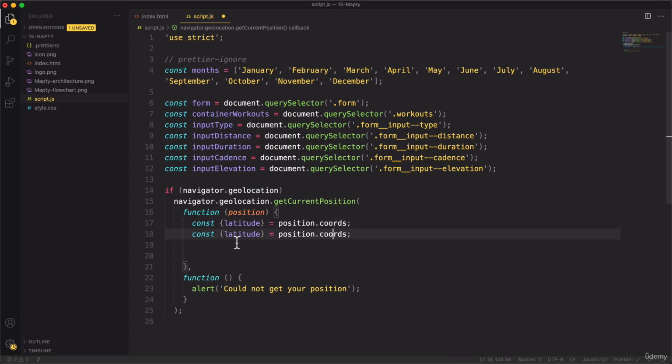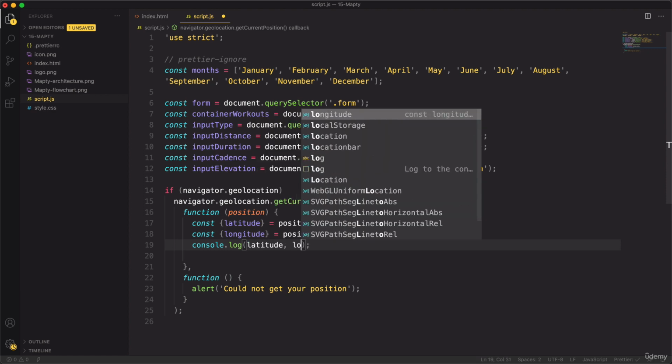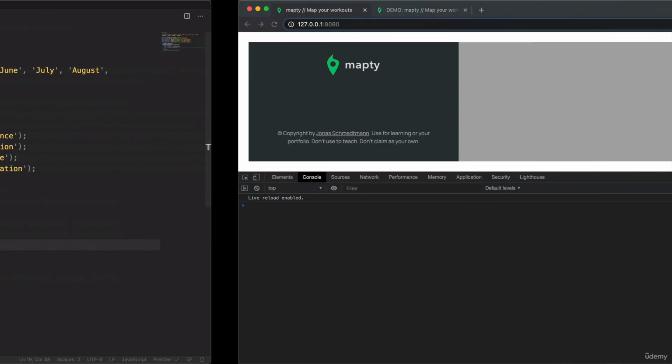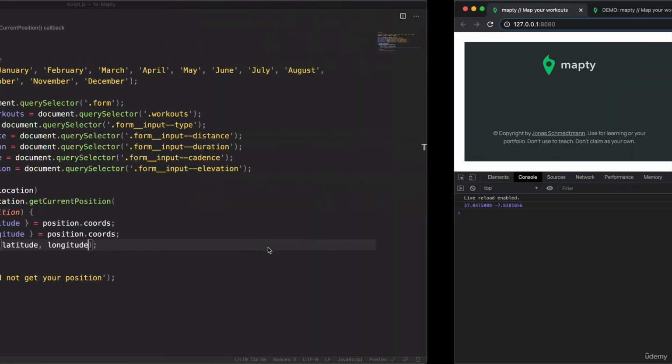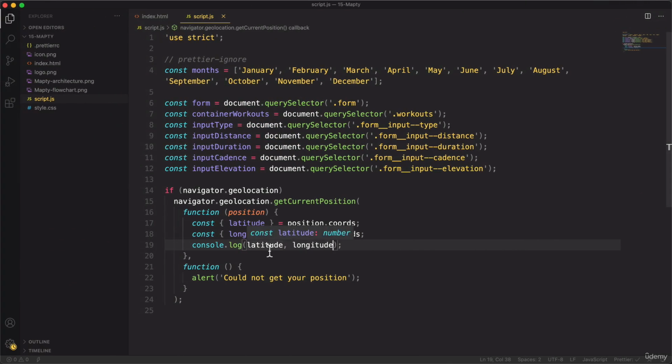And now the same for the longitude. Just to see if this worked, let's reload here again. And indeed, here are the coordinates of my current location. They are certainly not 100% accurate, but we should be able to work with them.